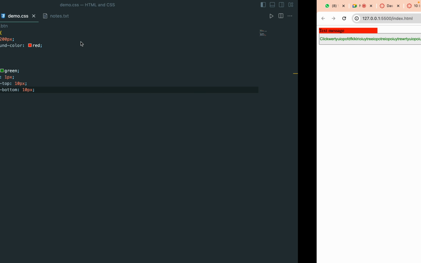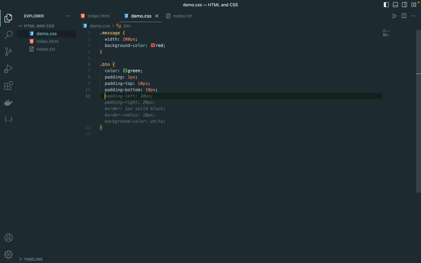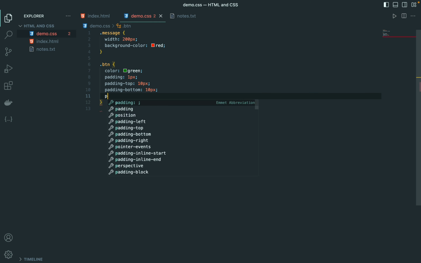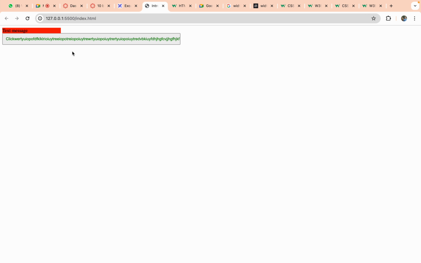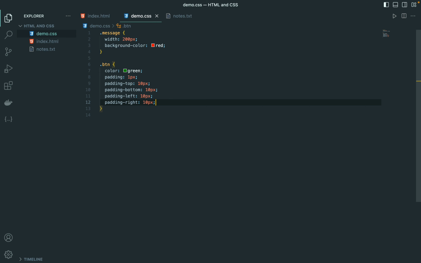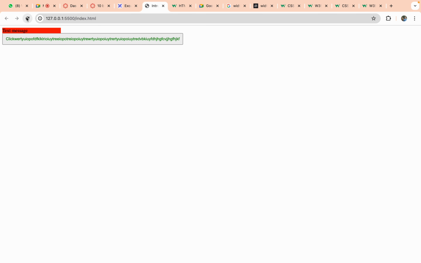What about padding left, 10 pixels? See the left side, do you see the space on the left side? Now I'm going right. You can see the right side space.